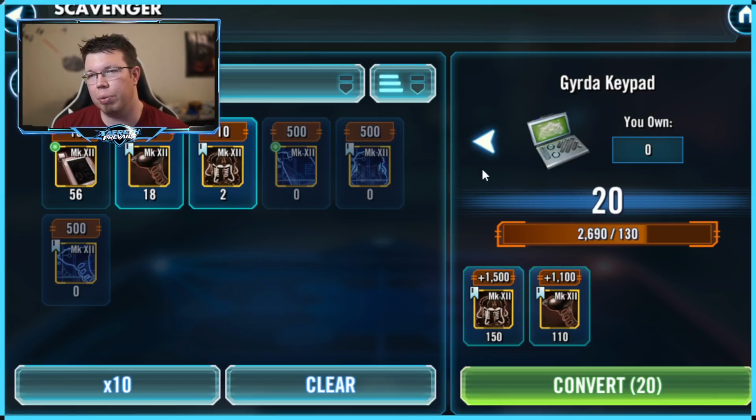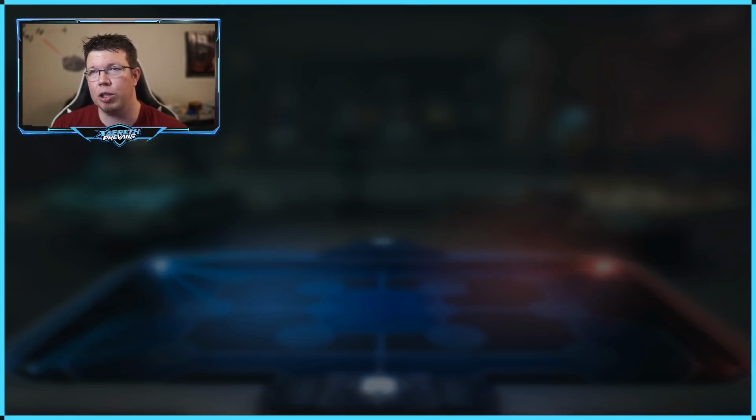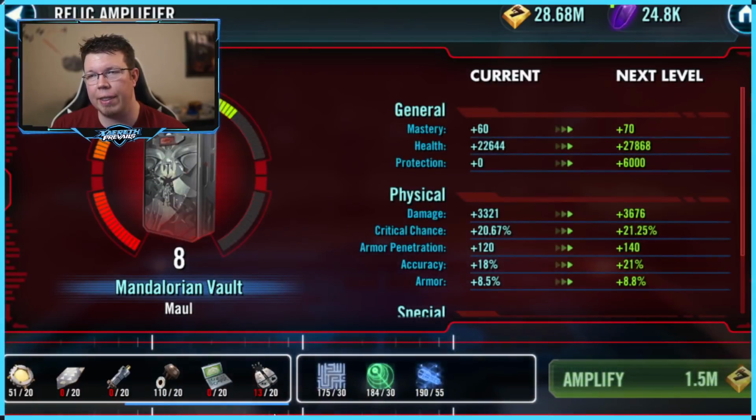I'm not going to push the convert button. Please, God, do not let me push that convert button. I don't want to do that right now. But that is a ton of Relic 12 material, guys. Relic 12 Plus. That stuff is tough to farm. It has a lower drop rate than most. It is 250 materials just to get that one piece.